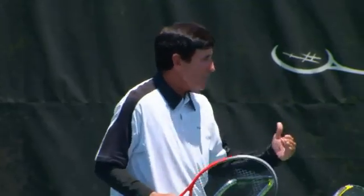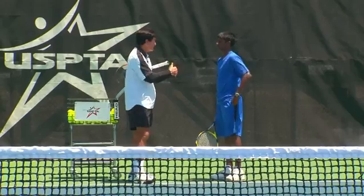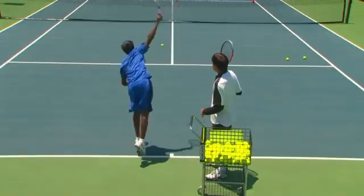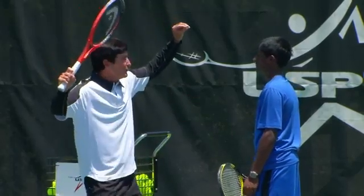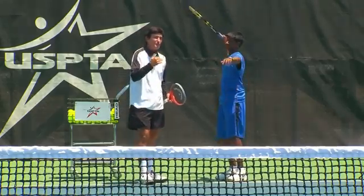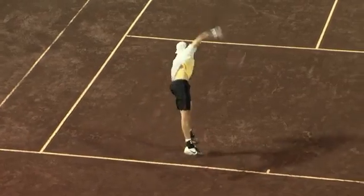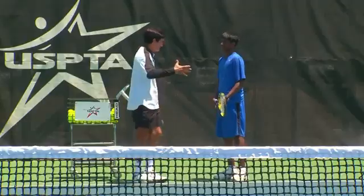Okay. My main suggestion would be this. What you want to do developmentally is, if you have a tournament around the corner, do whatever you want. But I think if you put in the work from that position, and you understand that you've got to keep it there and your legs should drive it, I would practice this way, where you hesitate. Because when it's all said and done, there's not a wrong way or a right way, there's a better way. But with timing, there is only one way. And as the racket comes into the back, the legs should be driving. And if Karthik can make this change, huge difference in his serve. Good job. Thank you.